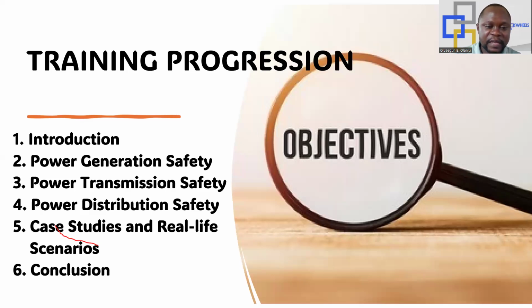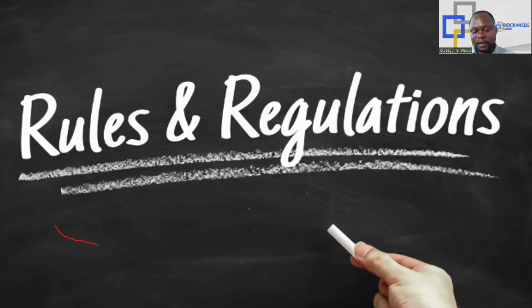It is said that where there is no rule or no law, there is no offense. So it is on that note that I want to set some ground rules for our class. Number one, it is expected that you mute your mic if you are not speaking, because when you unmute, it's going to interfere with our classes. So mute your mic when you're not speaking, and if you want to speak, you raise your hand using the icon in the Zoom app.